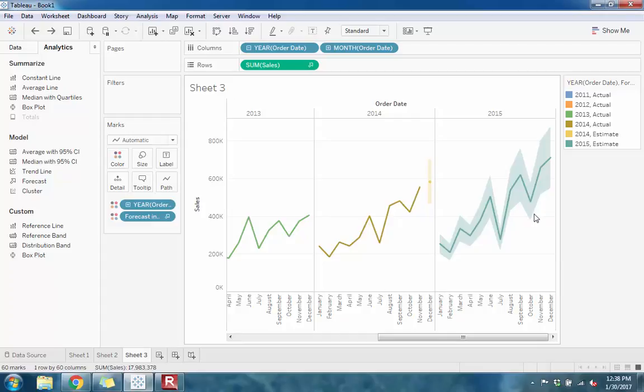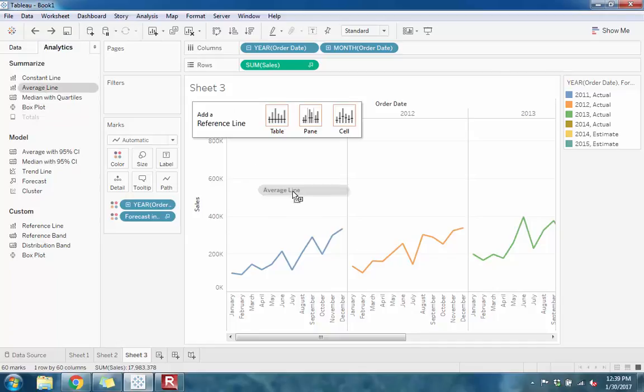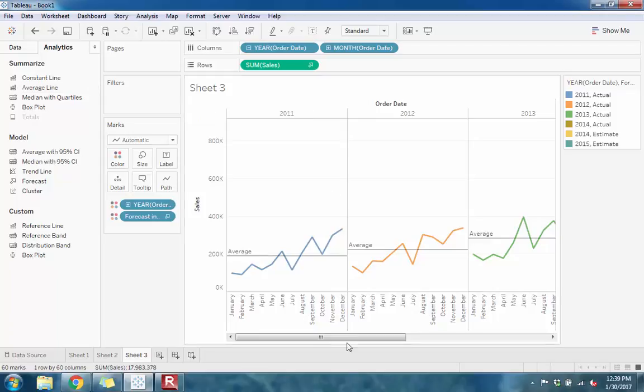So what about, we can also add something, we can add the average line from here. So we have average line, you can just put it into pane. Now we have the average line for each. So let me just drag this one guy. Let's see that I don't want to show this.